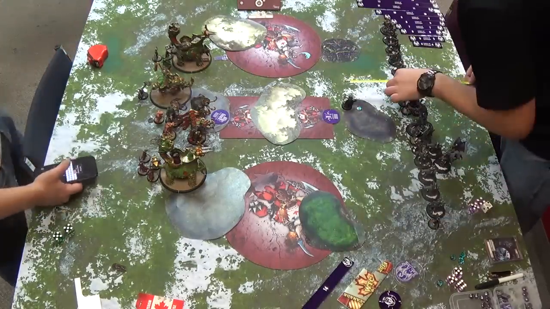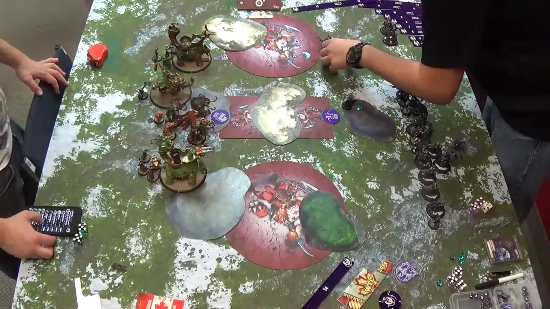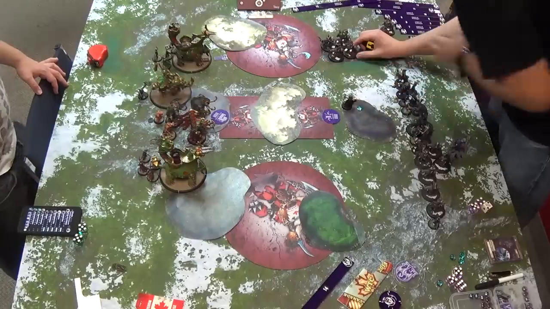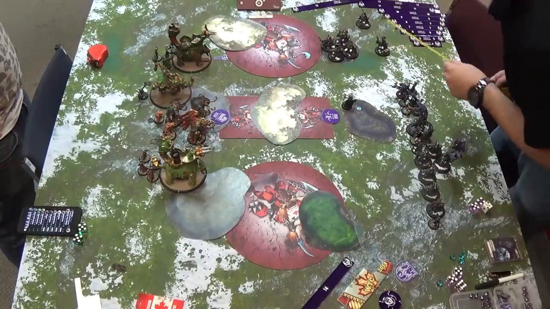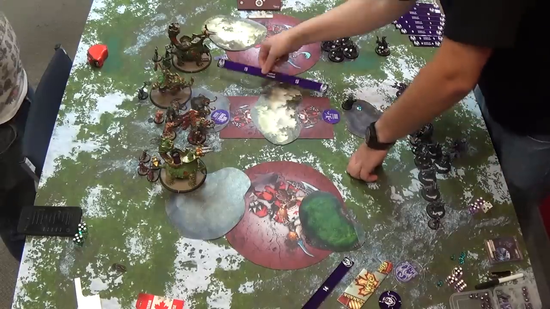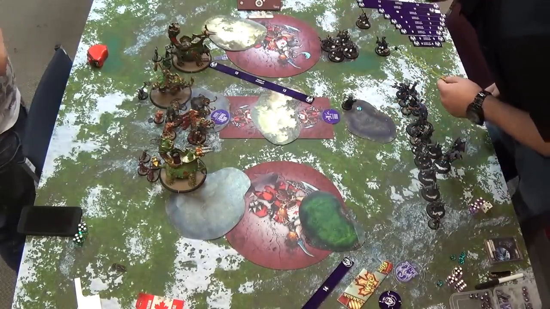I think this is maybe Anissa moving up. Basically, I was trying to be very cautious and avoid giving free charges or having my models shot off the table, because the turtles will out-threat my Raptors. I threat 21, they threat 23 with their guns. So trying not to give away any pieces here, keeping Anissa nice and far back. I'm going to probably move the other unit of Raptors into the other zone to threat the left turtle or the bottom turtle.